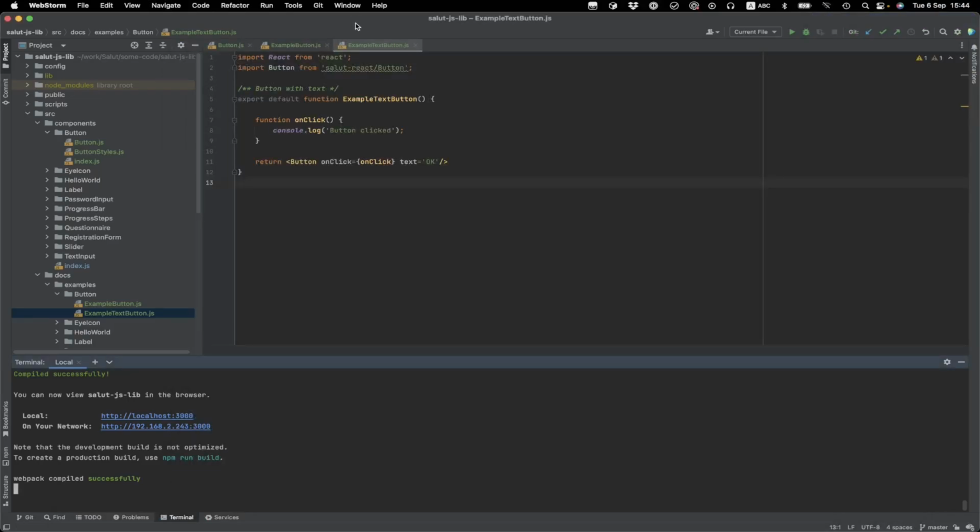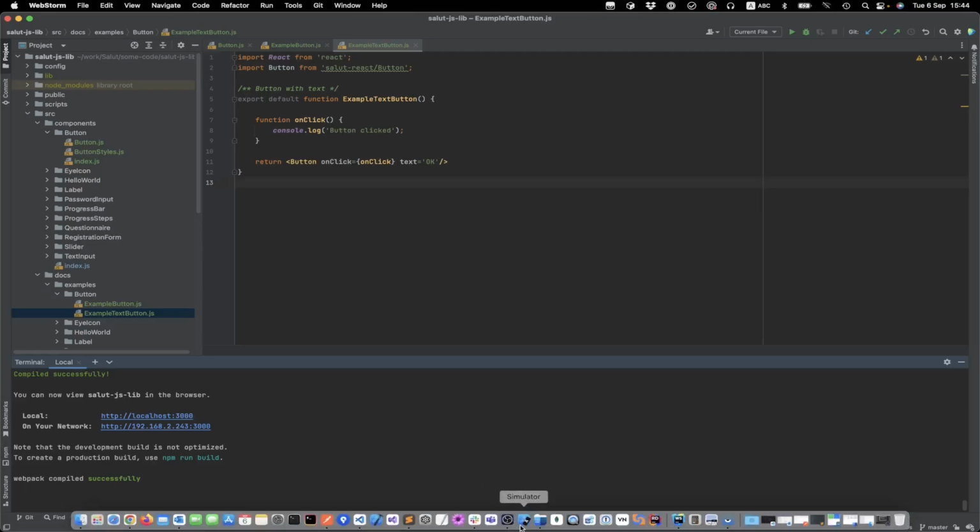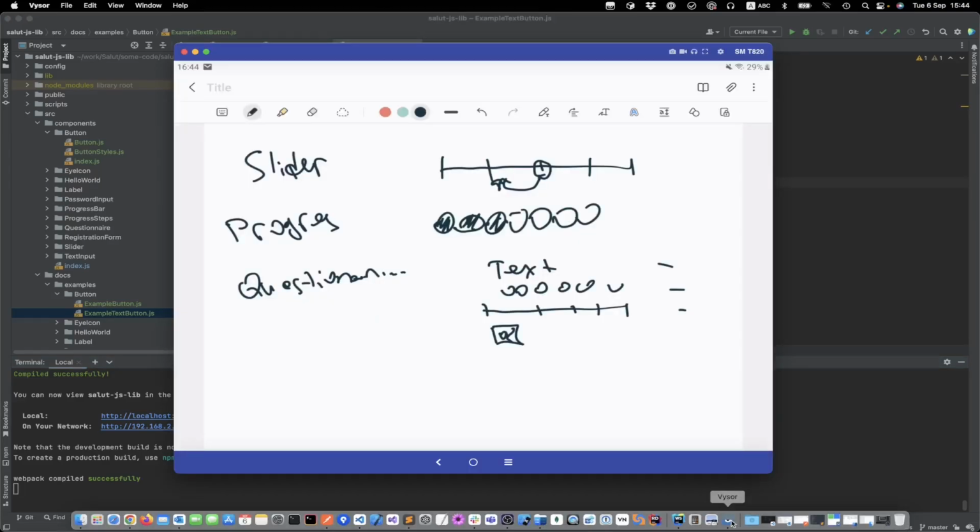Let's talk about how to use all of these controls. Let me go to the whiteboard once again.